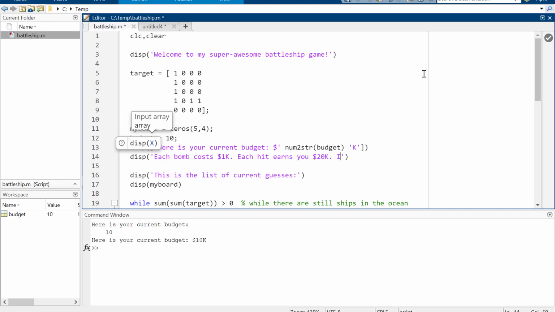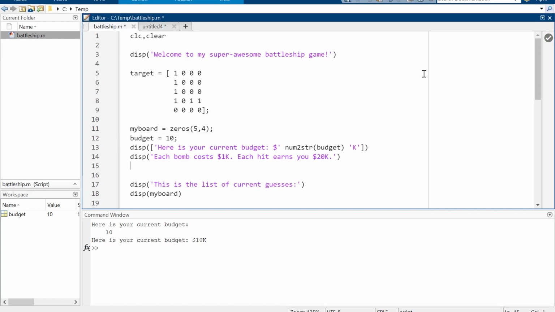If you run out of money, you lose. How's that sound? If you run out of money, you lose. I don't know what I'm doing. Okay? All right. If you think you know what to do with this, go play. This would be really great practice.